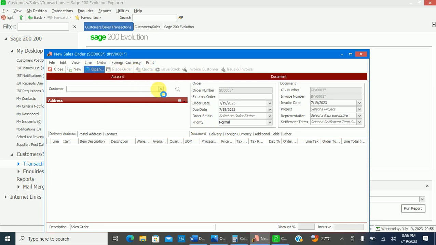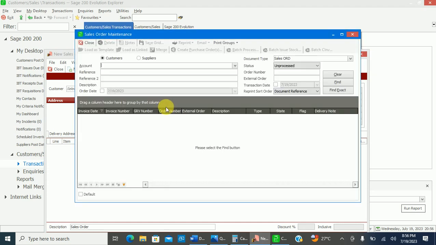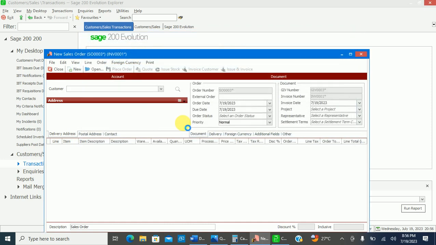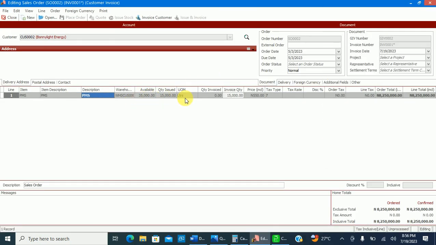So let's open and trace that document, which is this. You can see invoice customer. It has only the function to invoice, and it's going to invoice this customer with this quantity.